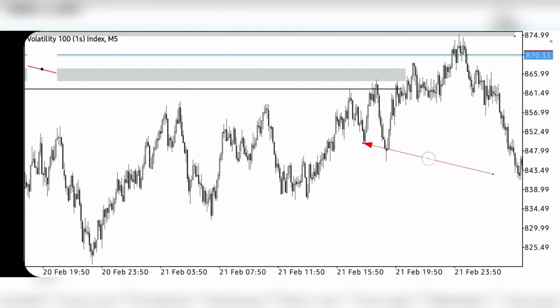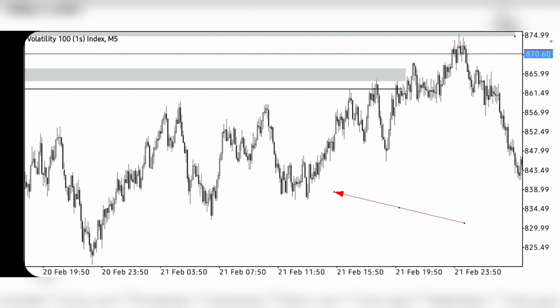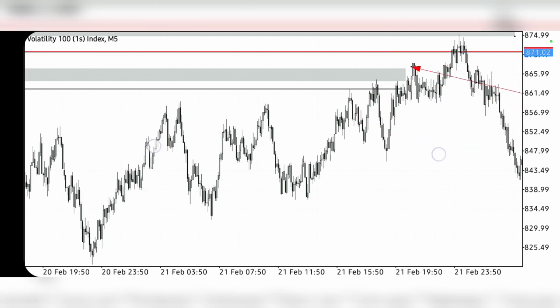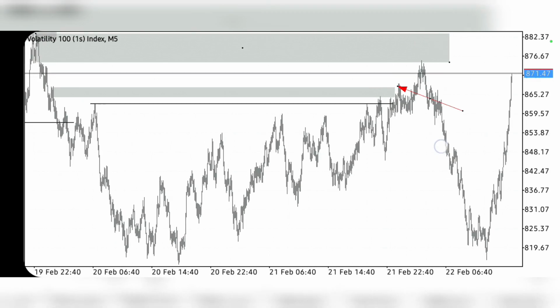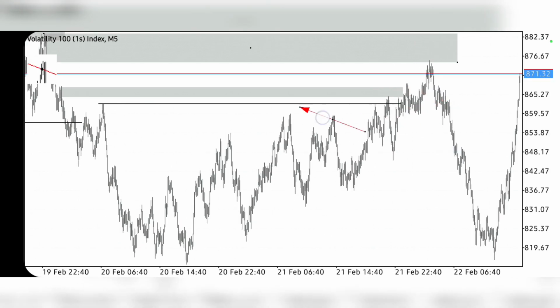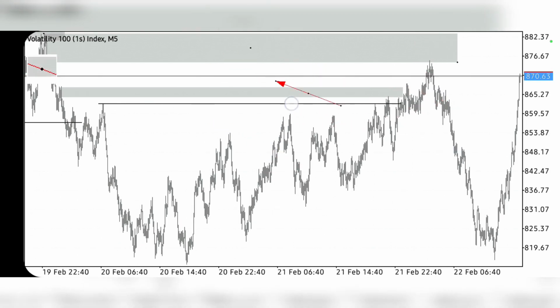So we had this break of structure, but it was not a break of structure to be precise, because if we check the higher time frame, you will notice this was just a liquidity on the higher time frame, on the 15 minutes time frame or the 30 minutes time frame. But I am executing on the 5 minutes time frame. So I was expecting the market to take out my primary inducement and react very well to this area.